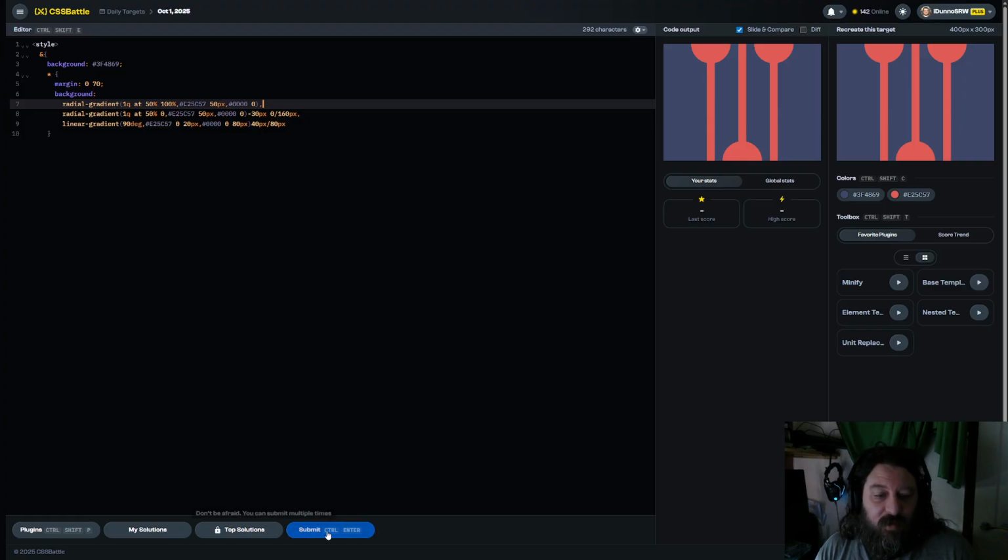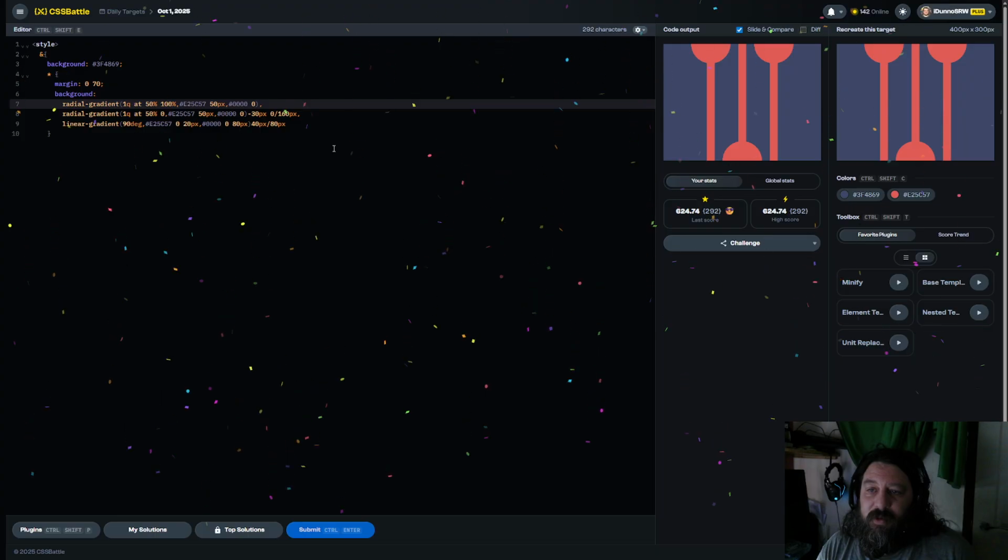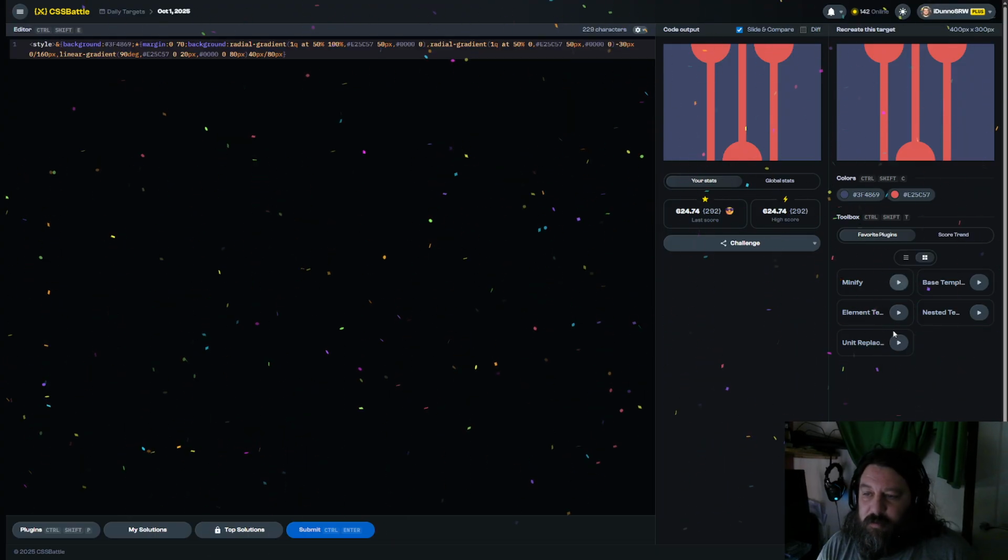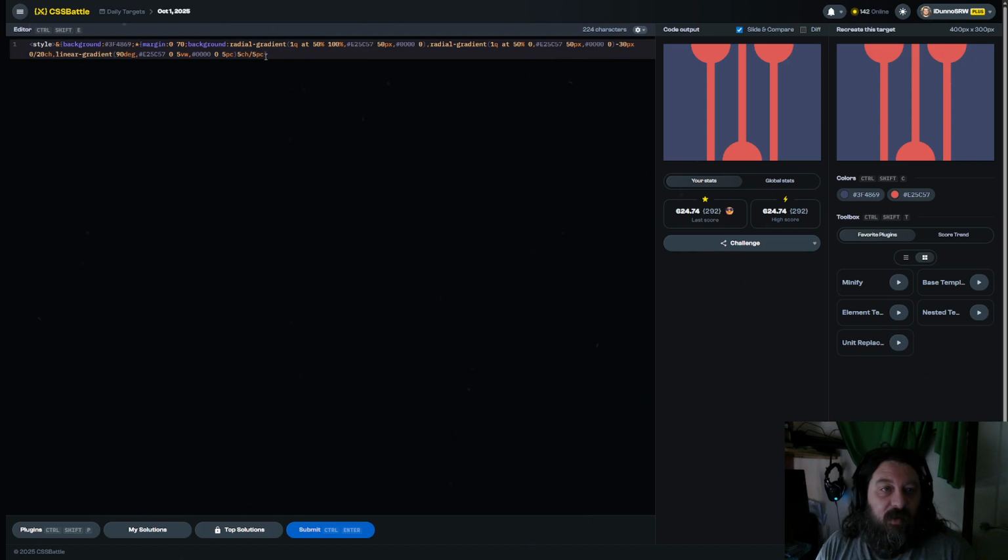There we go, and we hit submit. That will get us 100%. So minify, unit replace, remove that, take out that space, take out that space.